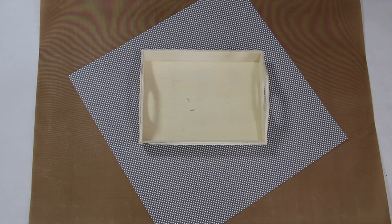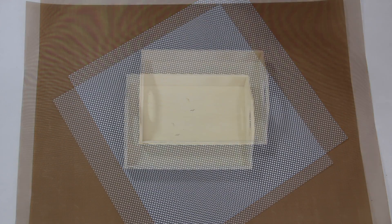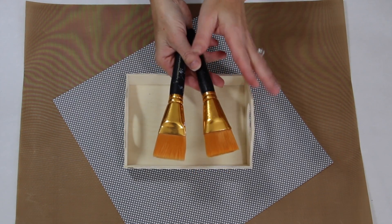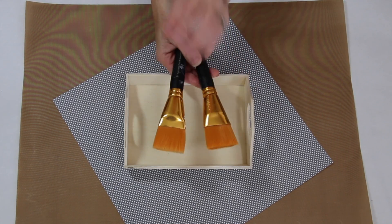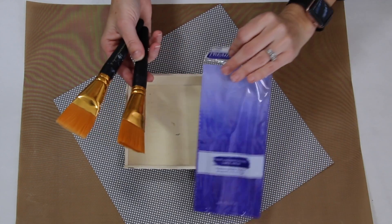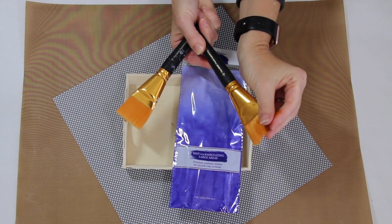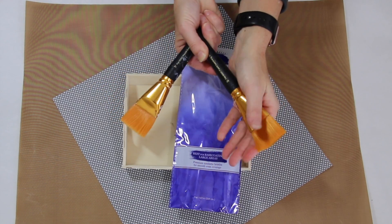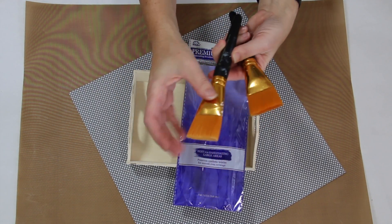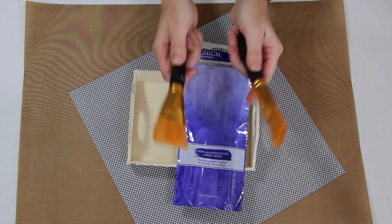For my next project I'm using the small wooden tray from the Crafter's Square section at Dollar Tree and some scrapbook paper that I pick up at Hobby Lobby — I always get it for a dollar. That brings me to my third favorite tool: these one and a half inch paint brushes. They come in a pack of two. I use them for chalk paint, acrylic paint, and Mod Podge, and they clean up beautifully. The price you cannot beat. I was using sponges and over time that really adds up; these are more of a money-saving item and I actually have two sets now and maybe need a third.